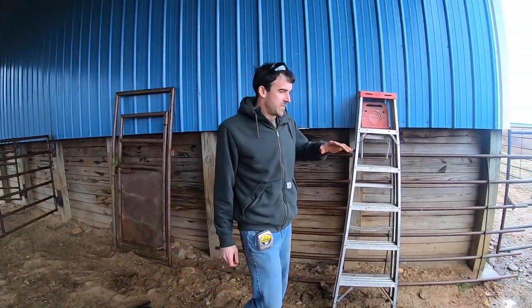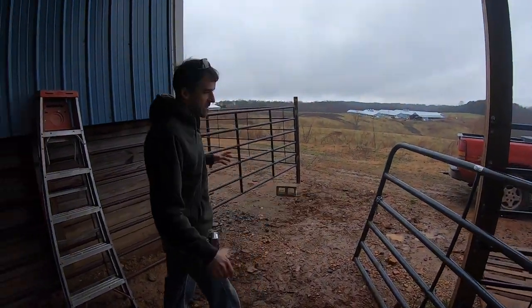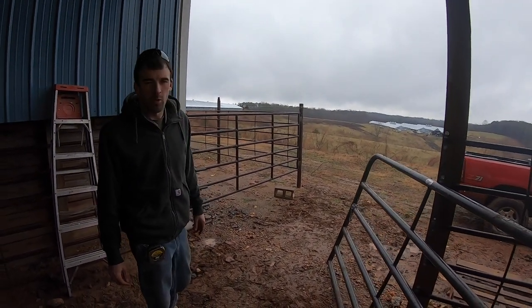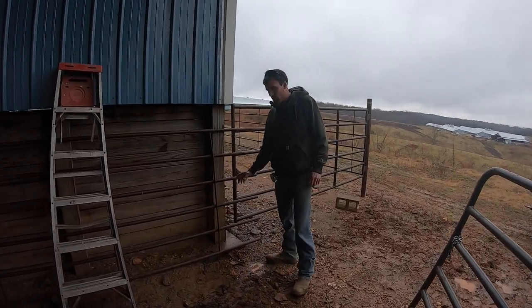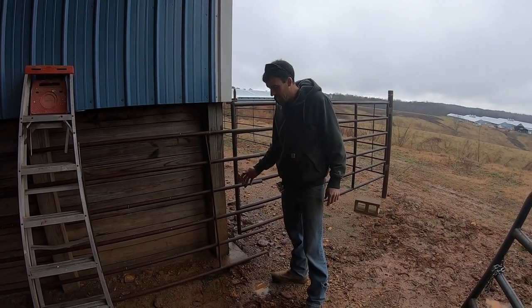Working on getting us a gate on this side of our bud box here. We've got kind of an odd size here. We want to put this Priefert gate. It's about an 8-foot gate. We're working with a little over a 9-foot opening. So we're going to drive a post, a middle post, right here, 2 3/8 inch. We just cut it with the torch to length, cut it 8 feet.